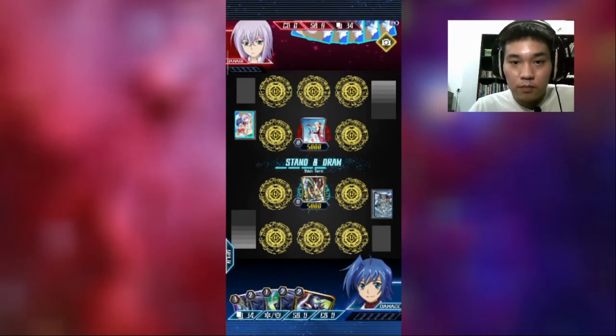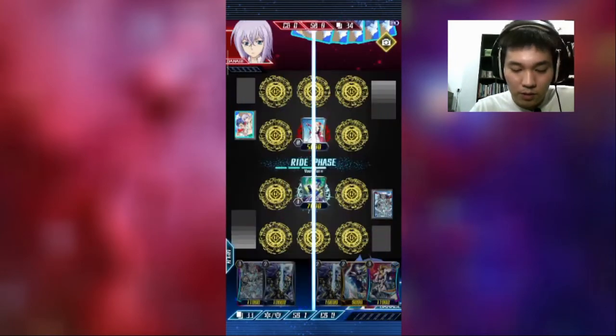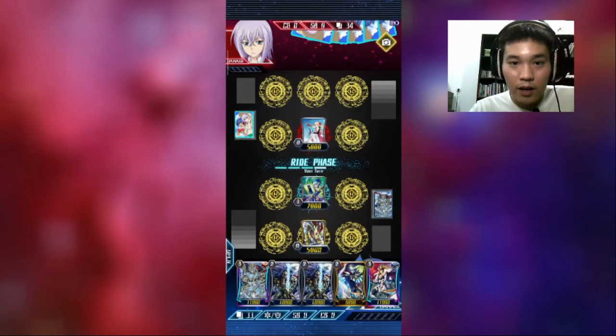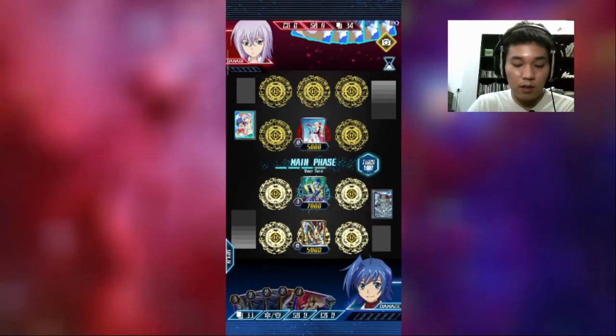Stand and draw! Okay, nice hand. Rider! So I like to put him on the back, and if the opponent is not like Eradicator, sometimes I don't use him directly. I mean, Wingal Liberator. I just use him in like second turn or something.